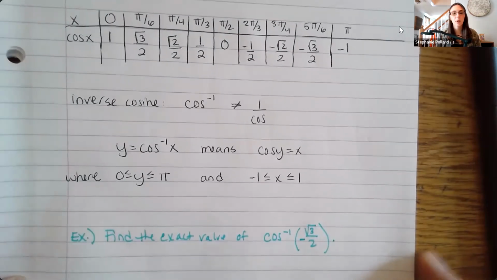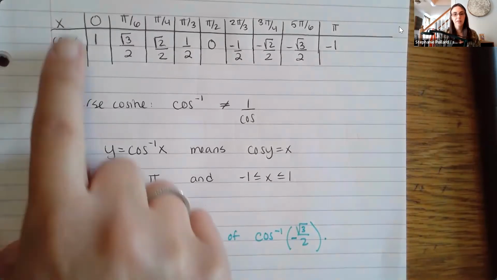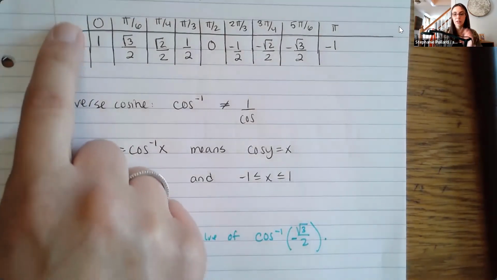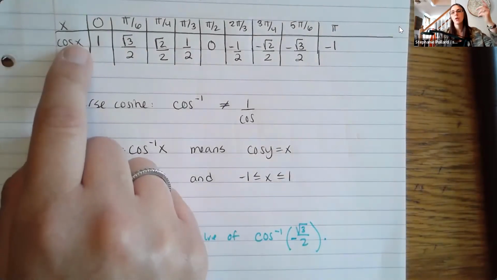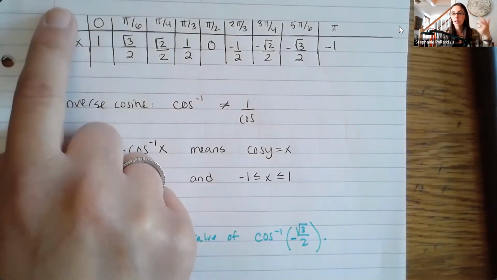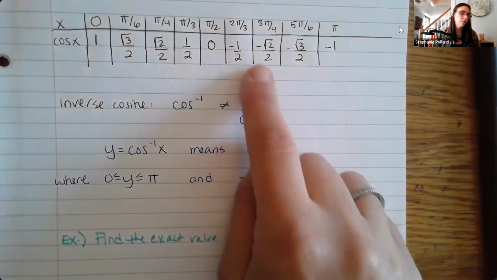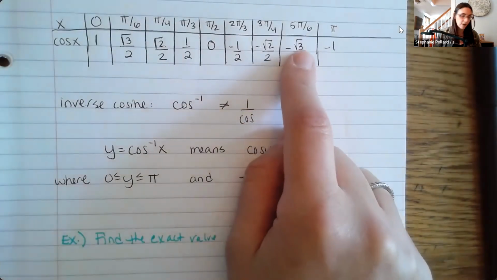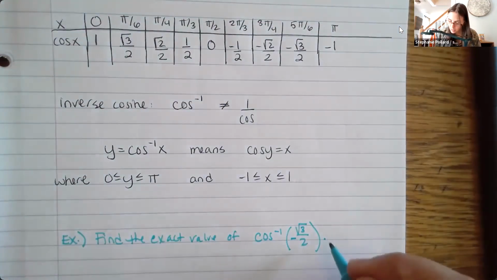So similar question here, we're going to find the exact value of the inverse cosine of negative root 3 over 2. And remember with inverses, if I know what happens with the function, all I need to do is switch the order. So for the function, it's x, y, but for the inverse, we switch that order, y, x. So this is really your input, and that would be your output. What we have here, I'm looking for that negative root 3 over 2, which I find right here. I see that it's associated with the angle 5 pi over 6, and that's my answer.